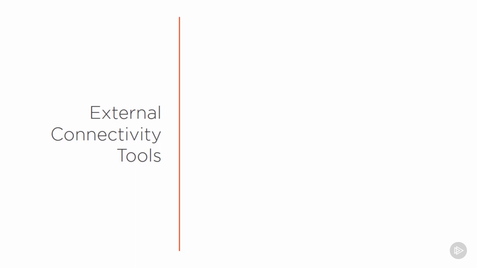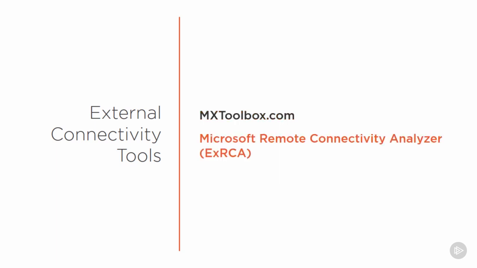As far as external connectivity tools go, MX Toolbox also has SMTP connectivity tools in addition to the DNS tools, and the Microsoft Remote Connectivity Analyzer is an externally hosted service that you can use to test inbound SMTP connectivity as well. An advantage to testing with the Remote Connectivity Analyzer is that it provides a complete end-to-end test of mail flow from the internet to an internal mailbox.